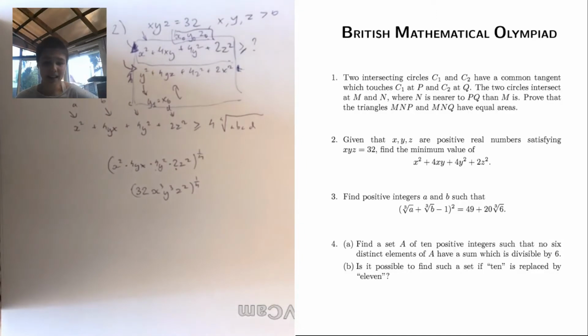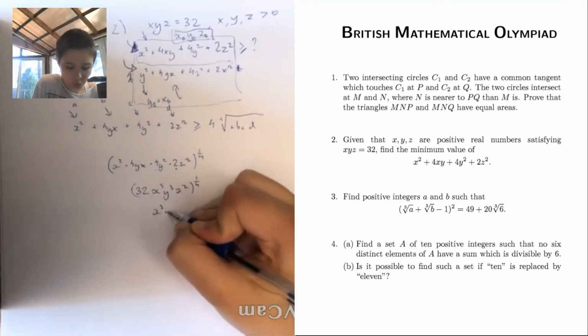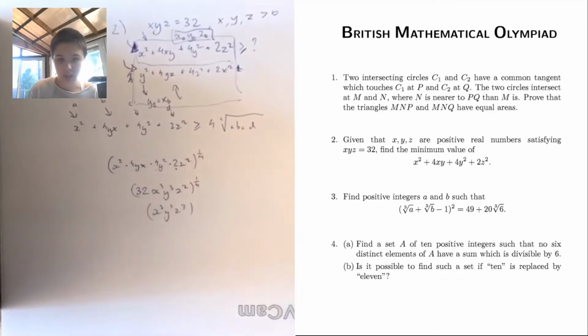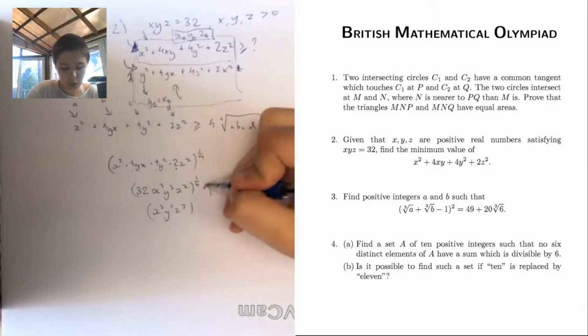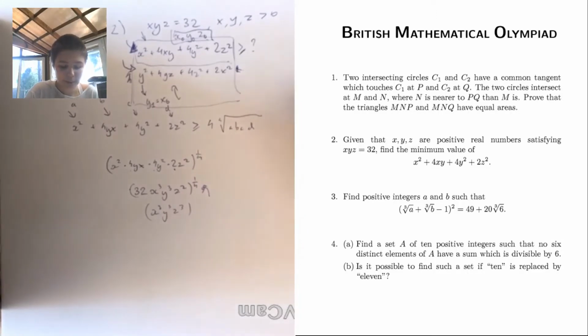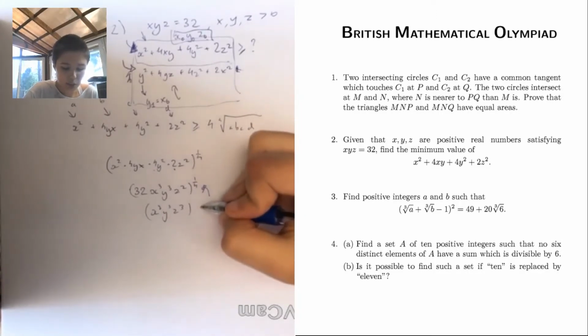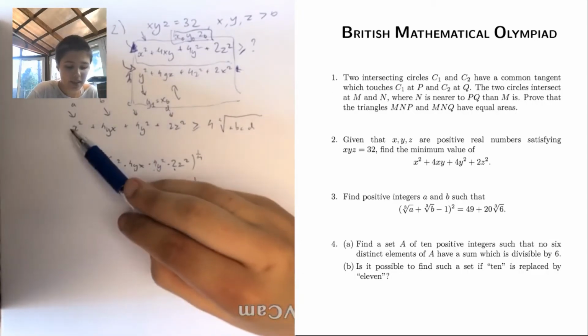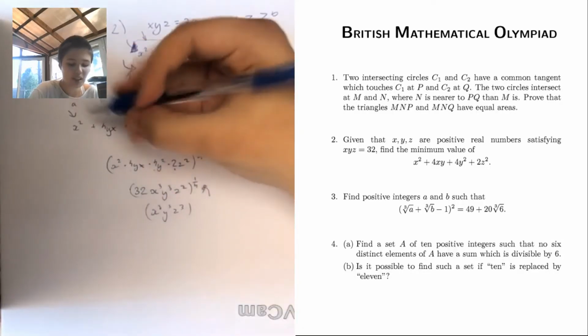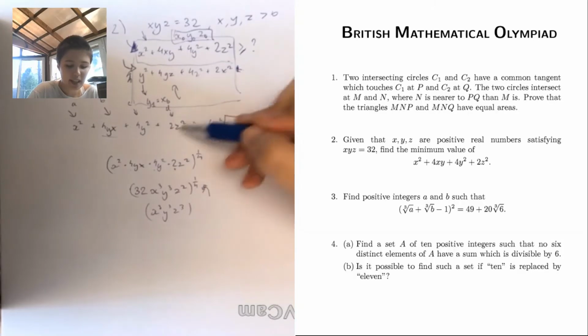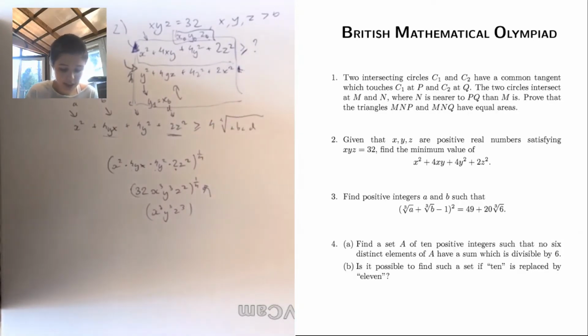And see, this is bad, or at least it's not bad, it's very close to what we want, because what we would love to have is x cubed y cubed z cubed, because we do know what x cubed y cubed z cubed is, it's just 32 cubed, so we would know the minimum value, or at least we would know a minimum value. And so what makes us unhappy is that here there are 2 places where x appears, 2 places where y appears, so the total sum of powers is going to be 3, and for z it's only 2. Big sad.